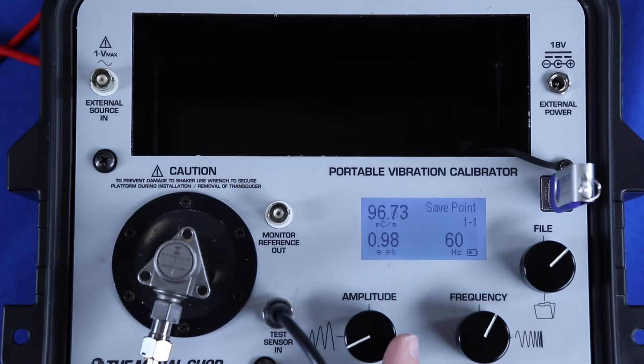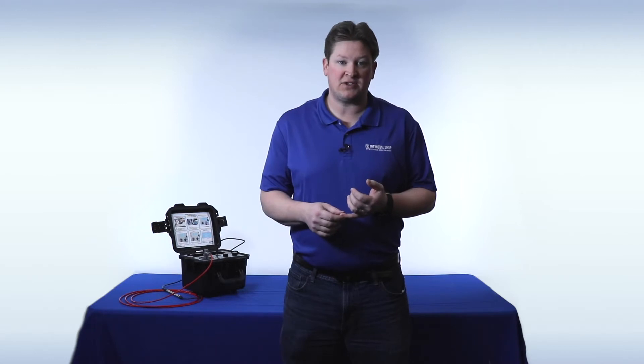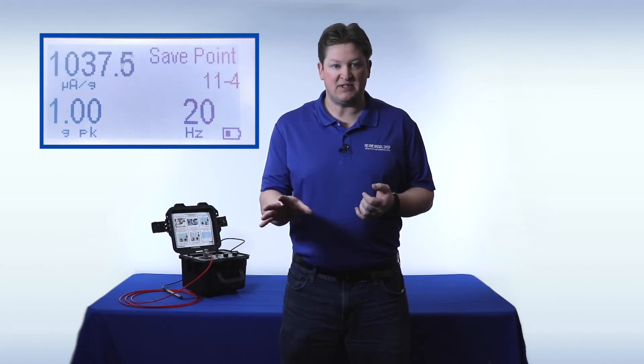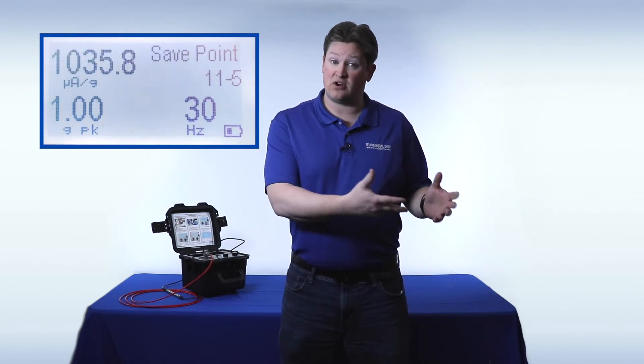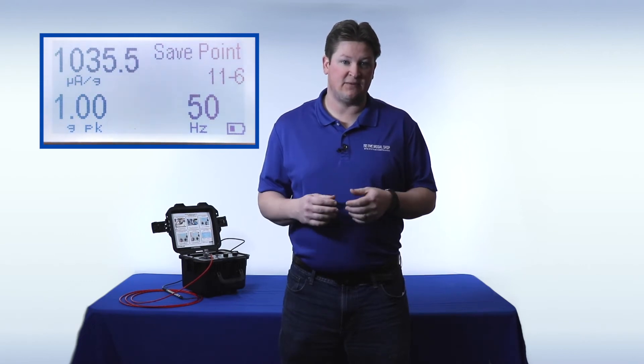From here, I back out into the manual calibrator mode and you can see that the sensitivity for my sensor under test is displayed in picocoulombs per G. Some technicians may find it useful to disable the ICP power if they're using an external charge amplifier that's powered with DC voltage, usually anywhere from 18 to 30 volts DC. Also in those industrial applications, you may find that the output of that charge amplifier is AC current, especially if it's a long cable run. Those charge amplifiers can be wired for AC voltage output or AC current. If it happens to be current, the Model 9110D can also create a calibration certificate for that application where users can leave the charge mode accelerometer connected to the charge amplifier and see the sensitivity of the system on the display of the 9110D. But that's another video for another time.